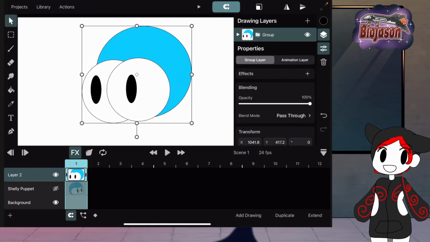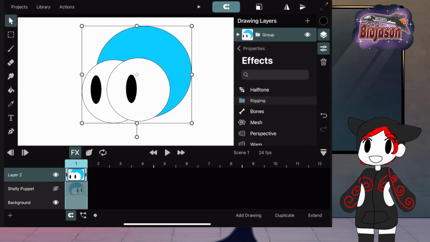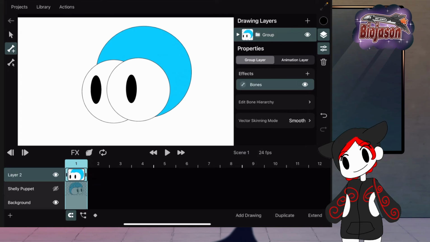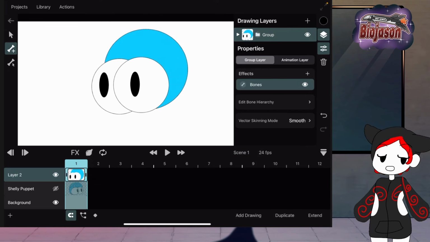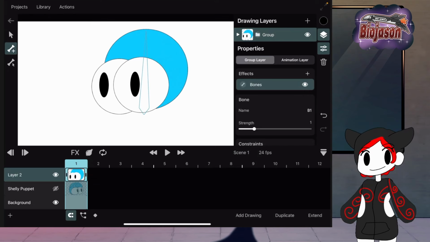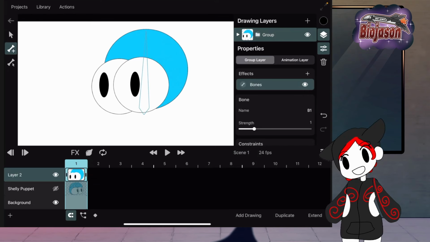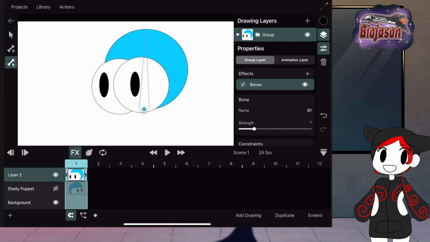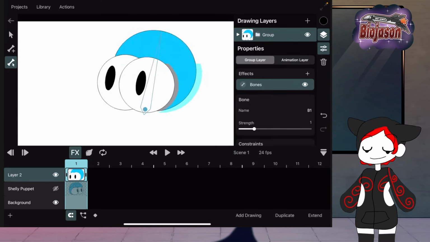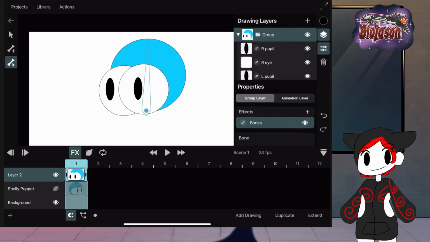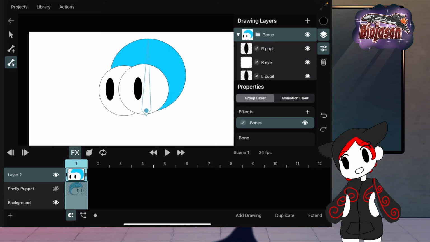So we're just gonna go to effects, and then we're gonna go to bones. And by default, we're ready to add bones. So we just need 2. One of them is going to be to move his whole body left and right. That's all we need. Now we switch to the movement tool, the bottom bones with the little cursor. Now we can move the whole thing left and right. So we have to bind all these layers, or almost all these layers, to the bone.